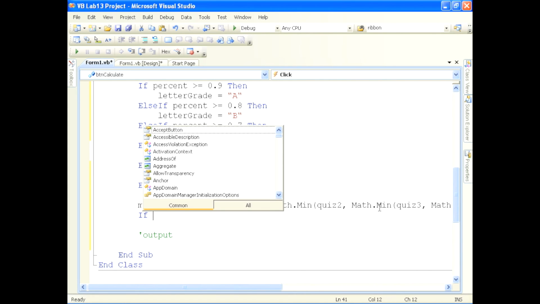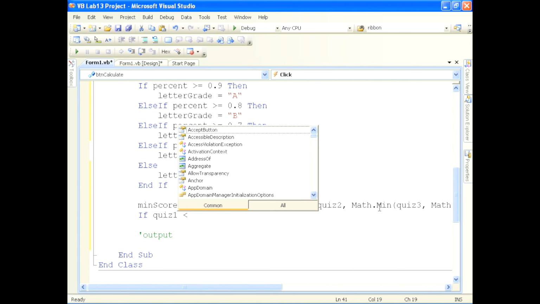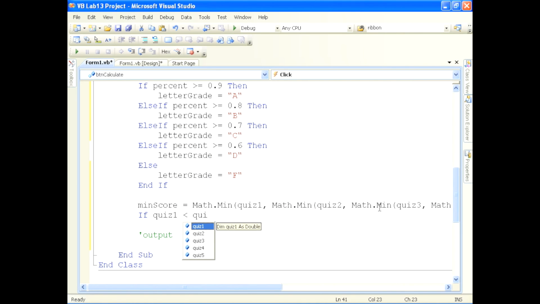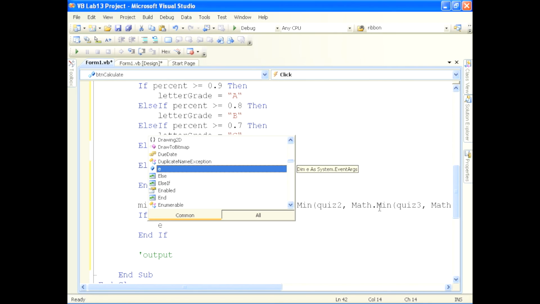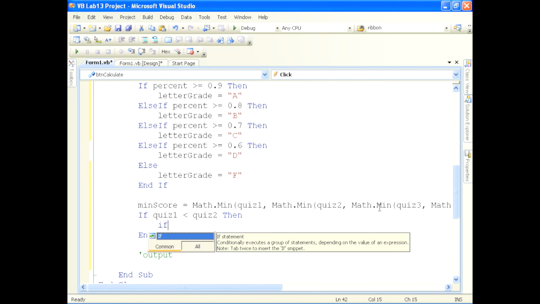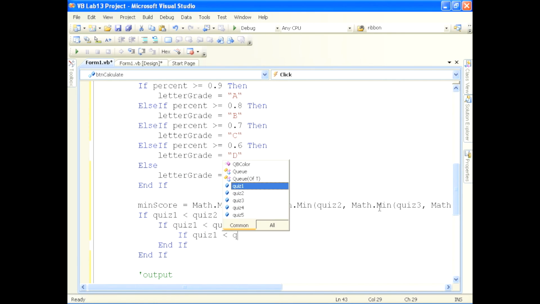I could have said if quiz1 is less than quiz2, then, okay, so if this is the case, then maybe I could say something like, well, let's determine if quiz1 is less than quiz3. And if quiz1 is less than quiz4, then, and so forth and so on.